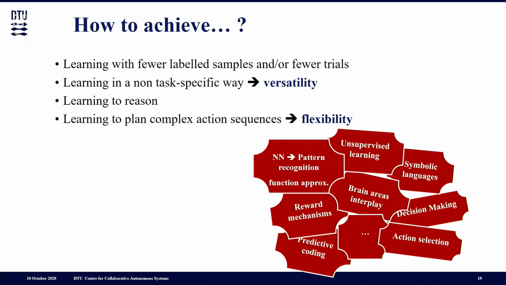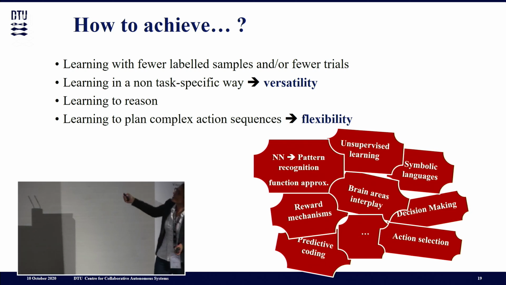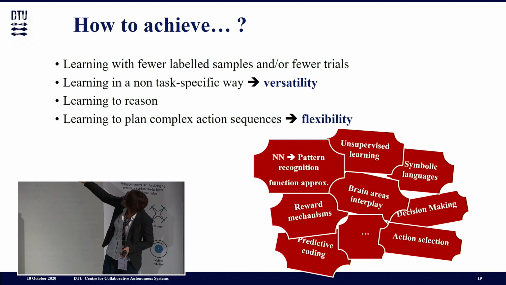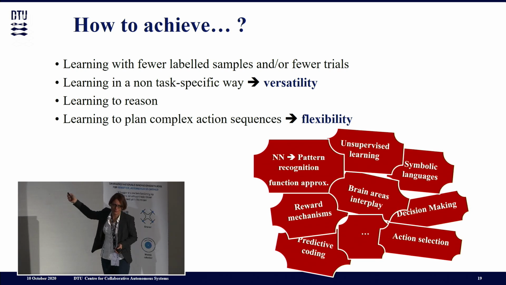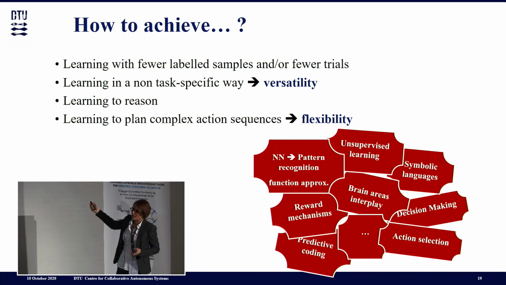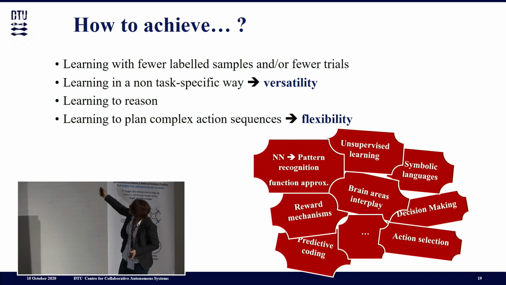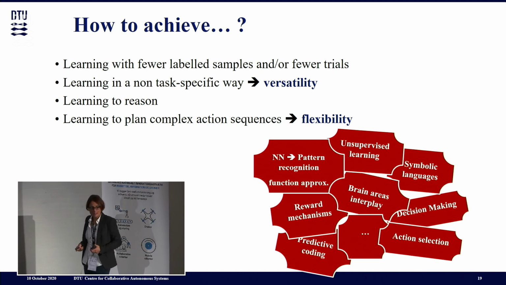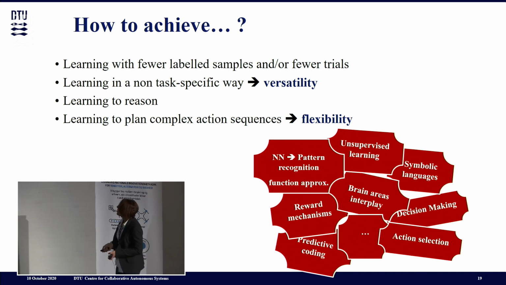Okay, there is a lot to do, and here I put just some answers, like pieces of a puzzle for achieving all these things, such as learning with fewer labeled samples. I know there are already techniques for doing that, not very implemented in robotics. What we want to achieve is versatility, flexibility. That's still a gap, especially with deep neural networks. We all know it's very complicated to achieve that. But these are possible answers. We will try in the near future.